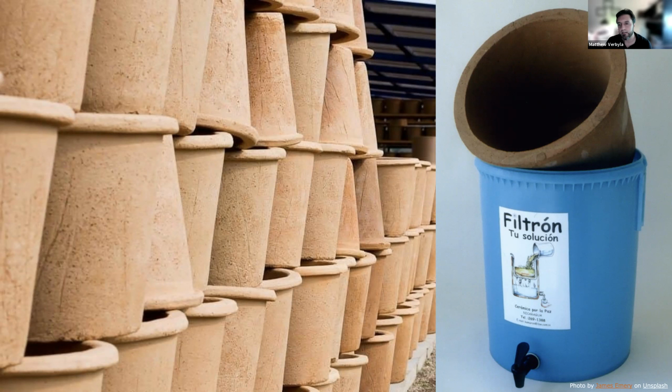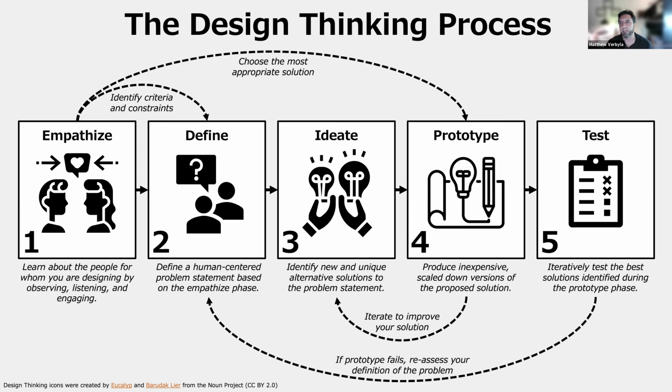All right, so there it is in summary, the design thinking process: empathize, define, ideate, prototype, and test. And notice that there's lots of iterations here, right? So go back to the drawing board if your test doesn't work, get feedback, revise your prototype until you arrive at a solution that meets your design criteria and constraints.